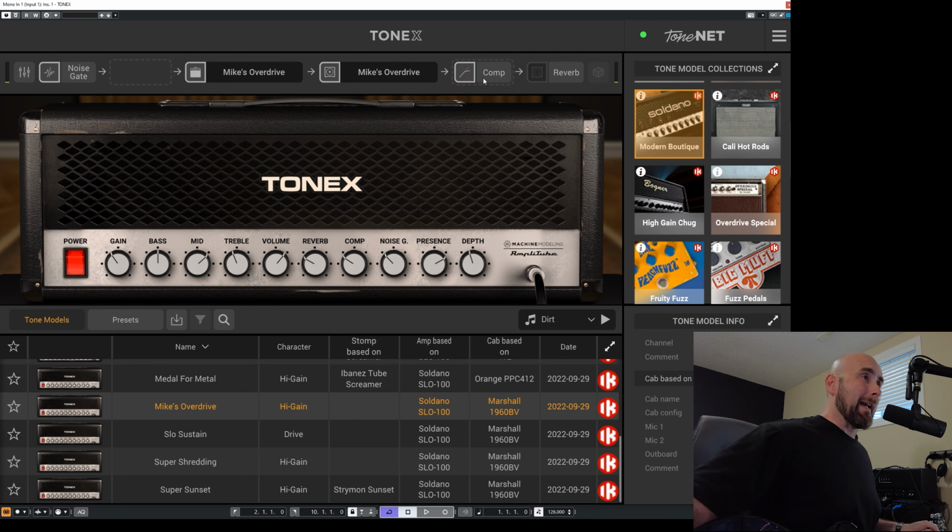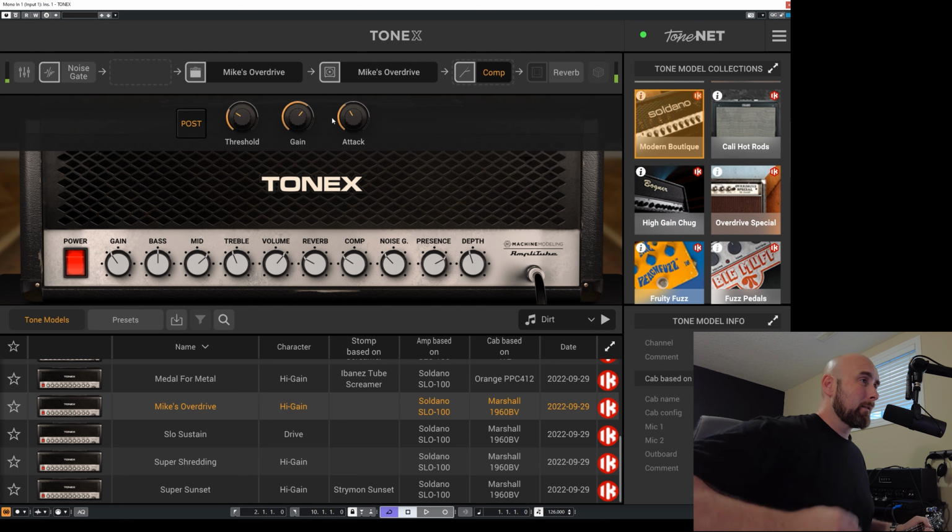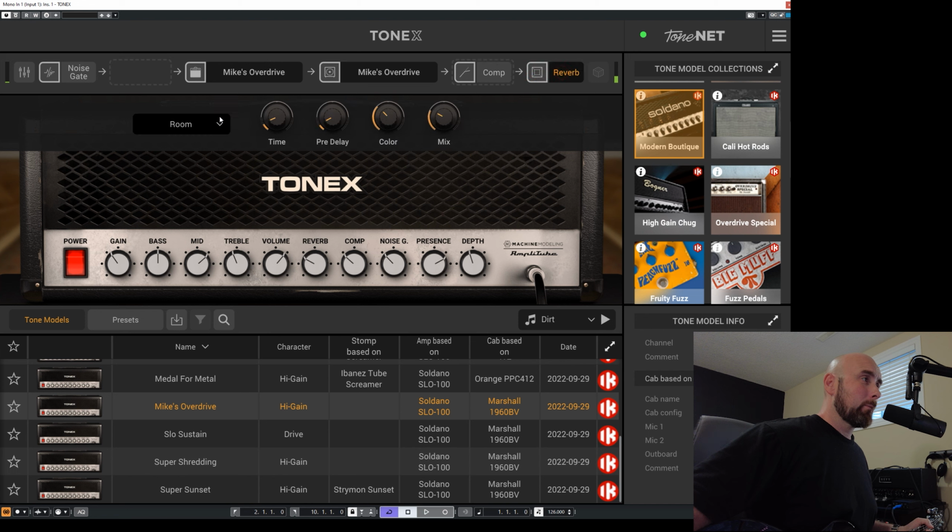We can come in and add in the compressor, and play with that until we're happy. We know this is a little Soldano SLO with a Marshall 1960 BV cab. This is sounding great already.